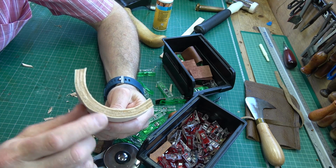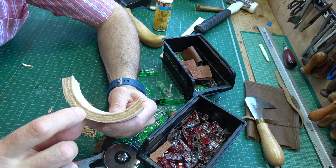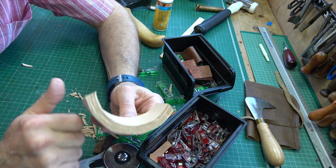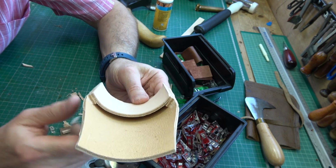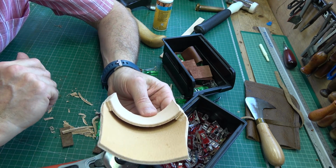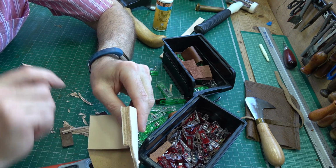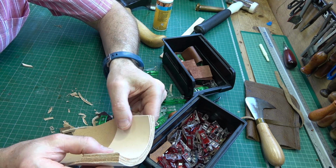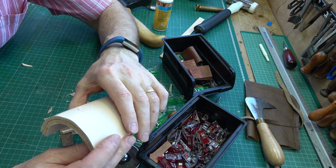So you can see the three layers here. Got the top layer, the middle welt, and then the bottom layer. And that's what it looks like as you look down it there. So the blade goes in here. So the welt's going the whole way back each side. So that's trimmed up. Quite pleased with the way that's gone.